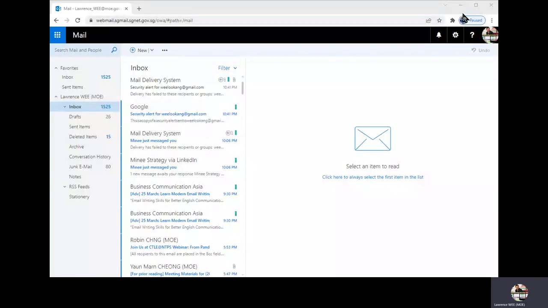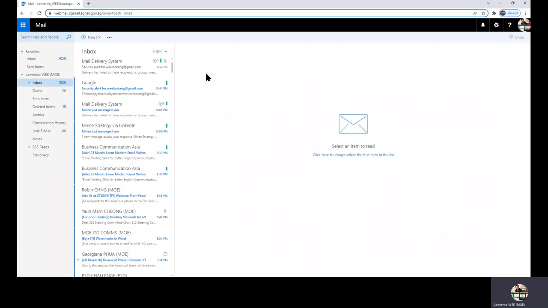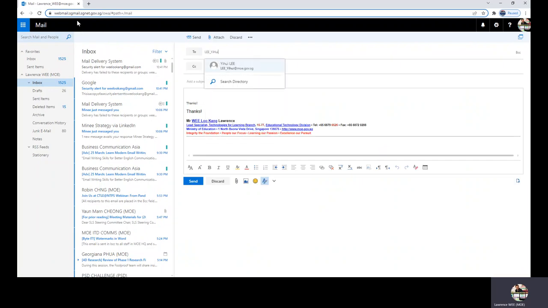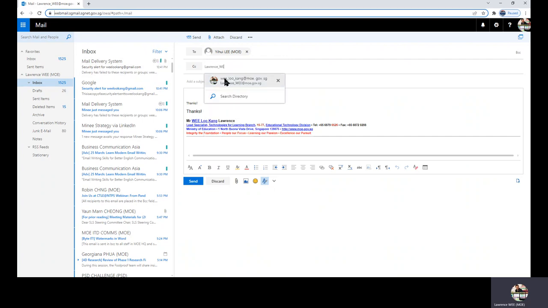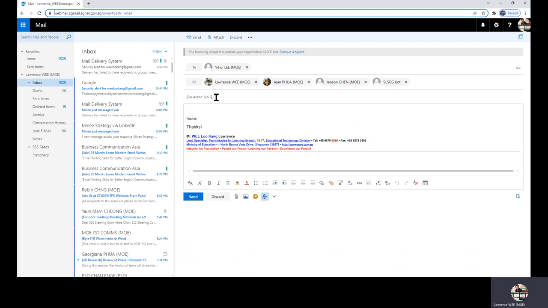TagUI has its own browser, so it's cleverly redirected to the web version of the GOV account. It will automatically go to the To field and the CC field, and you will type in all these emails followed by the dot and the comma. And then it will also cleverly go to the field for the title to add a subject.